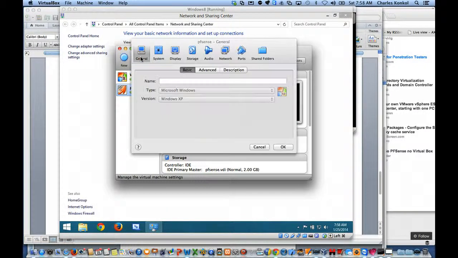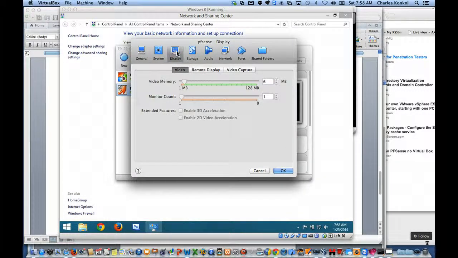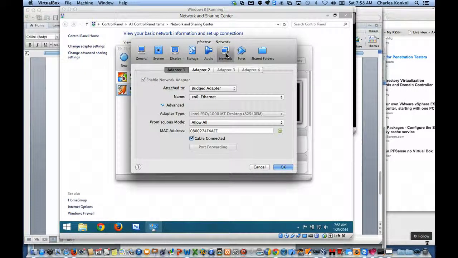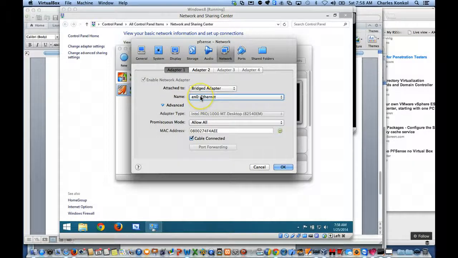The settings for this are pretty basic. The one that you've got to pay attention to, though, is the network settings. The network settings has two adapters: a bridged adapter on an eno, whatever your network adapter name is. Mine's eno for Ethernet. And make sure it is set to Ethernet. Yours might not be eno. It might be called something different. But eno is going to be our WAN connection to get internet access.